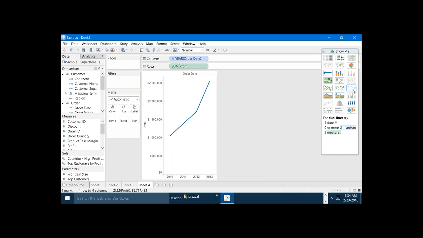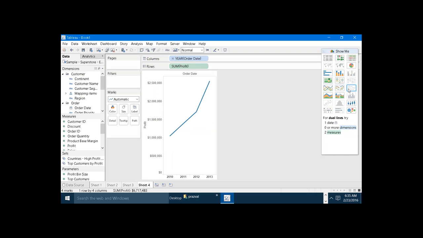Next, what about the dual line? For both the line continuous and the line discrete, the minimum requirements are one date field, zero or more dimensions, and one or more measures. It means both will perform univariate, bivariate, and multivariate analysis.